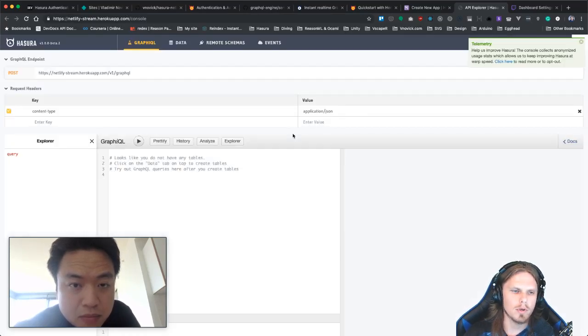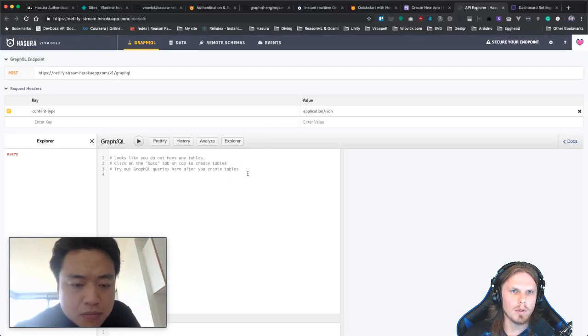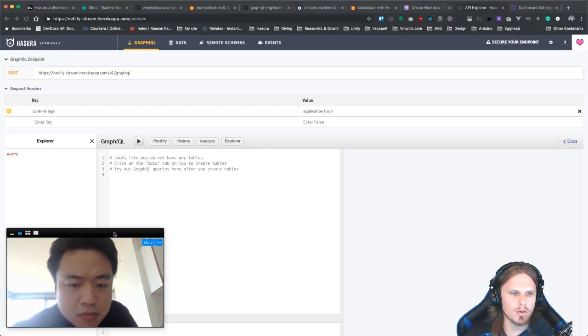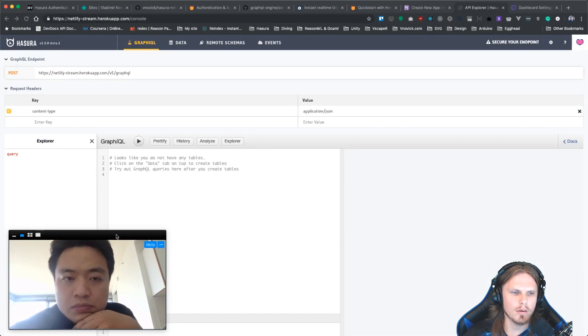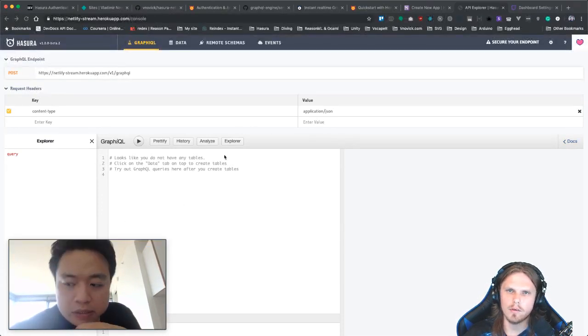That means you can connect to anything: your microservices, external APIs, literally everything. And in the upcoming weeks we should do something with Netlify, getting data from Netlify into it. We might even have time for that today. We'll see.